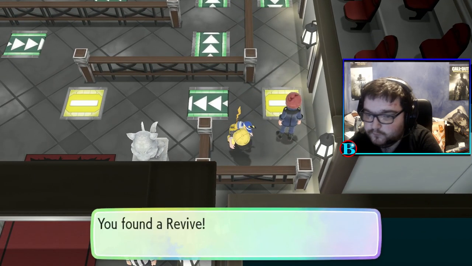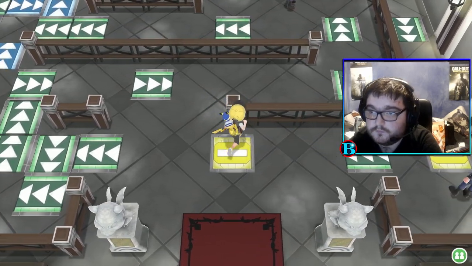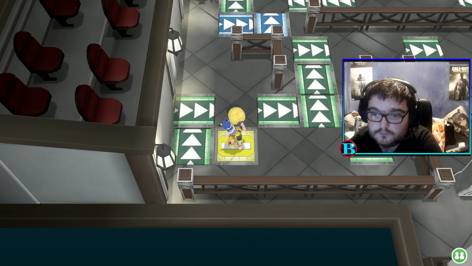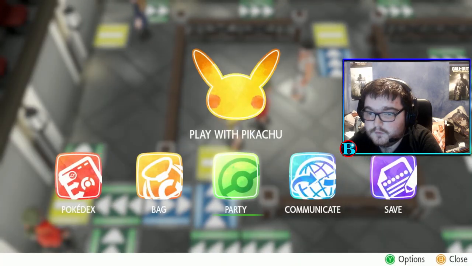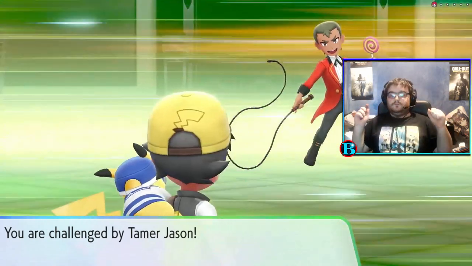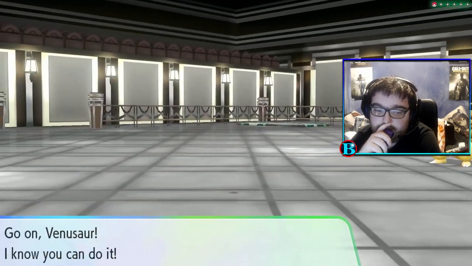Okay. Got ourselves a revive. The blue one. Well, I want a fighting one. Sand Slash. Go Venusaur.